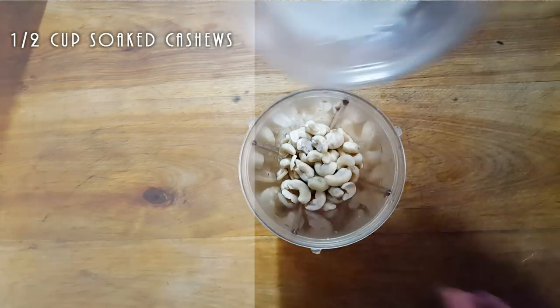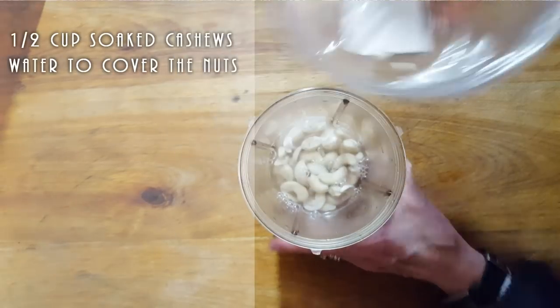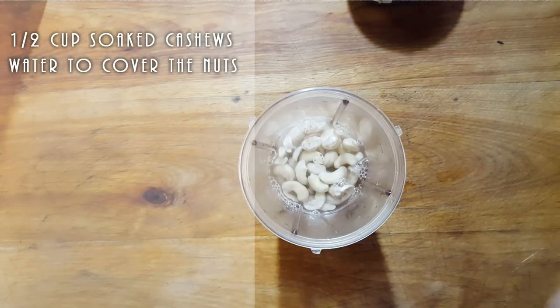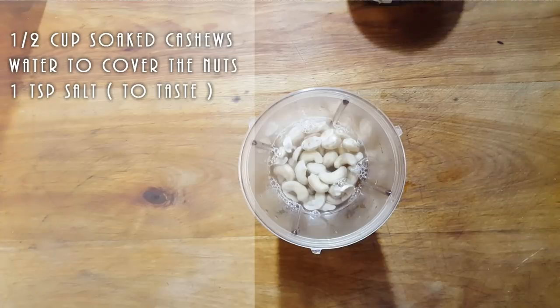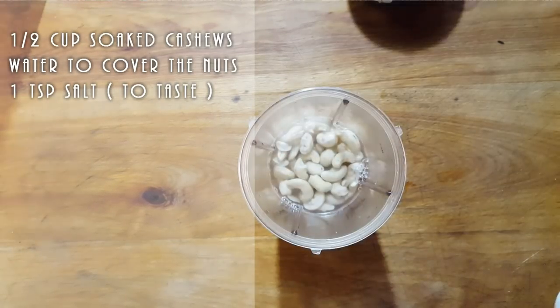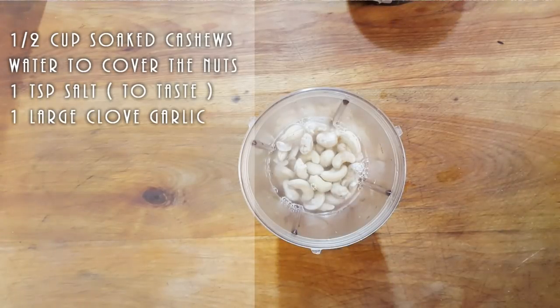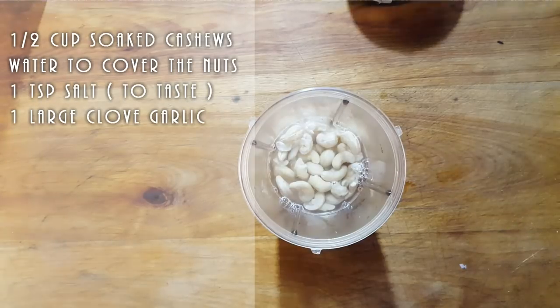Okay, and for now, I'm gonna put it right to the top of my nuts, because you don't want this to be a thick sauce. You want it a little more liquidy. And then if we have to, we'll add a little more water. And we're gonna add some salt. There we go. And I'd say about a teaspoon of salt. We're gonna add a clove of garlic, which I have to get. And remember, we could always add extra liquids to this to thin it out.